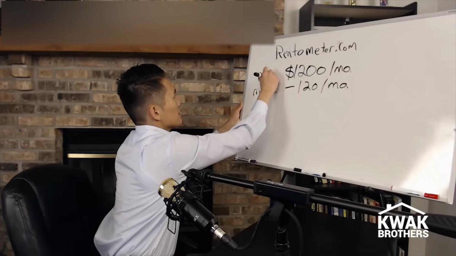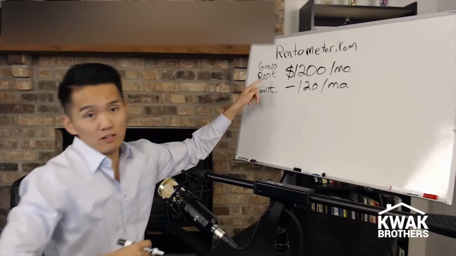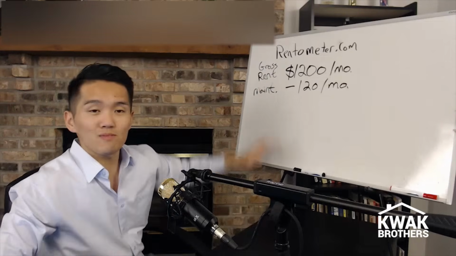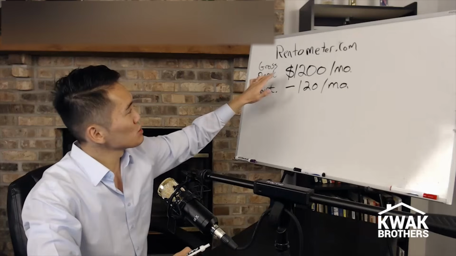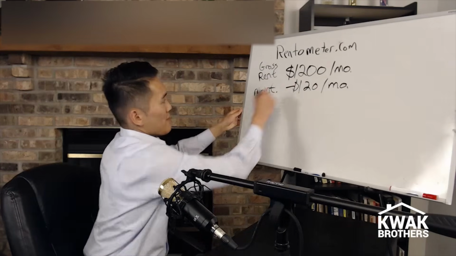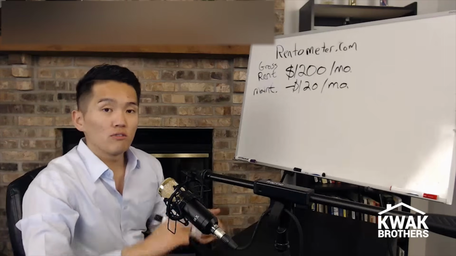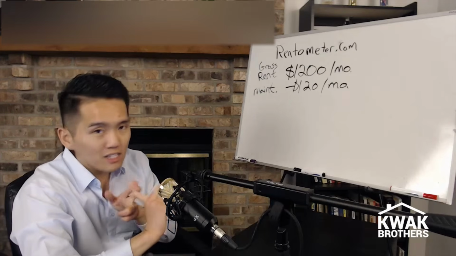That's rent. And this is what we like to call gross rent. Not because it's nasty or gross, that's the accounting financial term for it. So we start with the gross rent, $1,200 minus $120 for the maintenance. And that's to make sure to cover for any breaking toilets, faucet leaks, whatever, right?